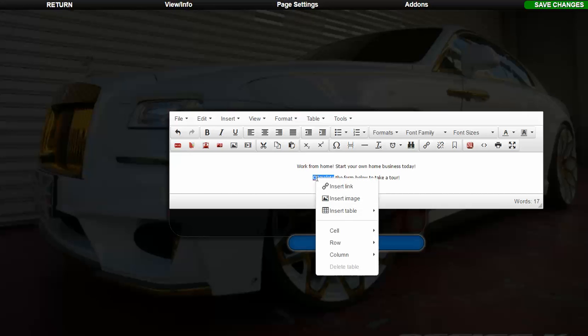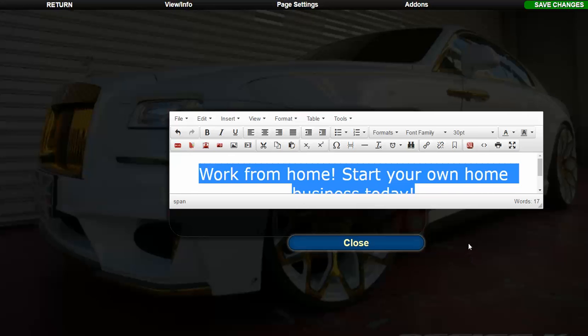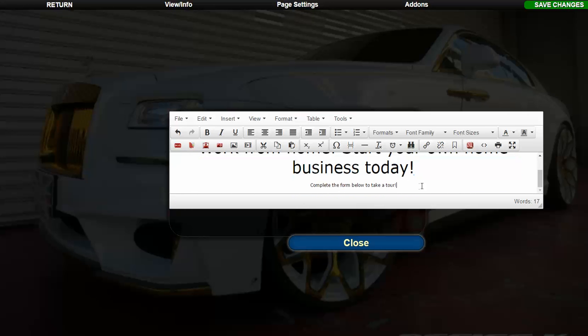Okay, so now that that's in place, I have some wording right here, and this can be basically anything. It could be your main tagline from your company, or it could be anything that you're already using maybe in your ads, just something that grabs people's attention. So you just basically play around with the words for your site, and I'm going to choose a bigger size as a heading here. Let's go with 30 and see what that looks like.